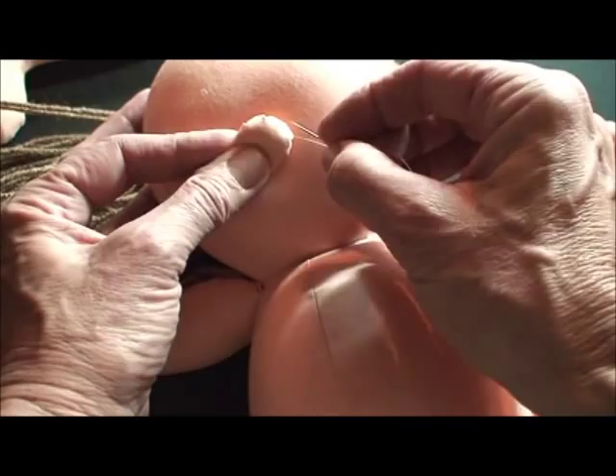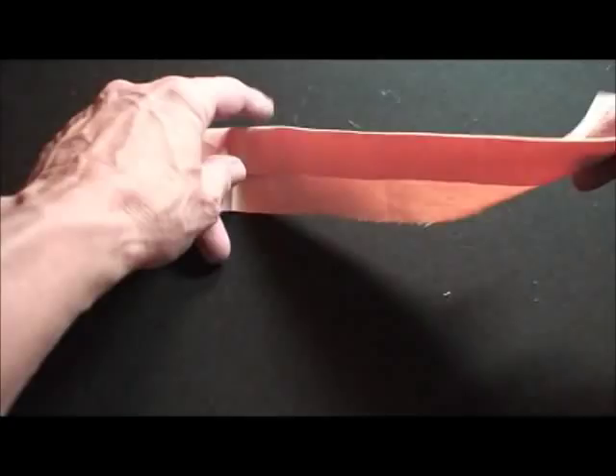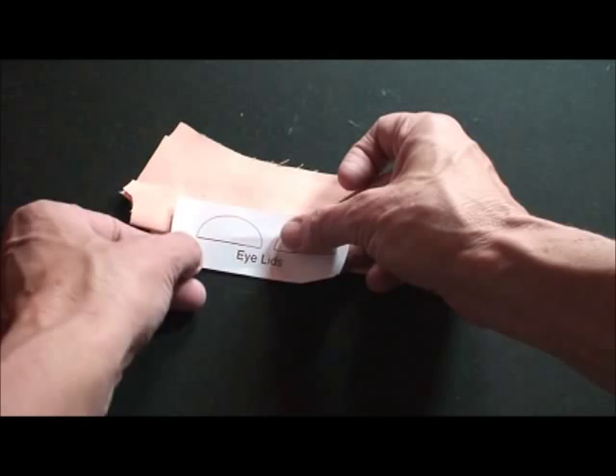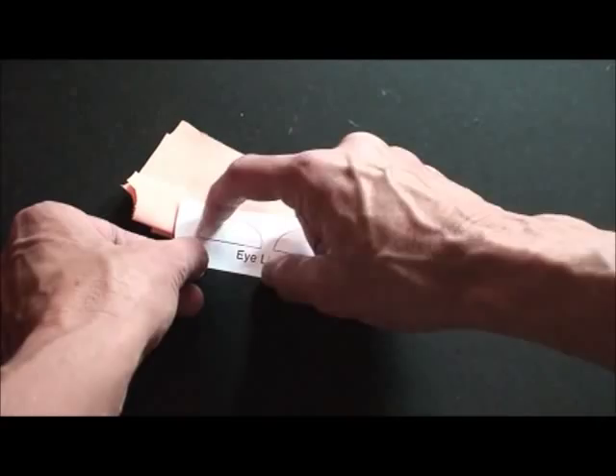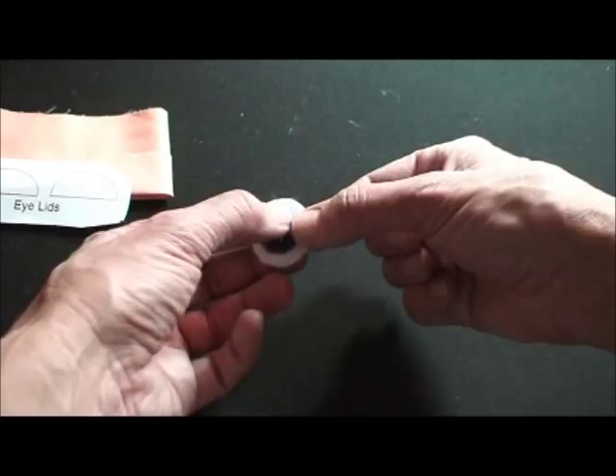The eyelids are really unique. You've got two — you fold this fabric and then fold the folds together right sides together. Then you'll have a pattern eyelid, and you're going to put the straight edge right along that double fold. Sew on the rounded part and cut outside. You'll have this piece that has a double fold so the edges are both faced. Then the eyes are just felt — you can blanket stitch around the edges.